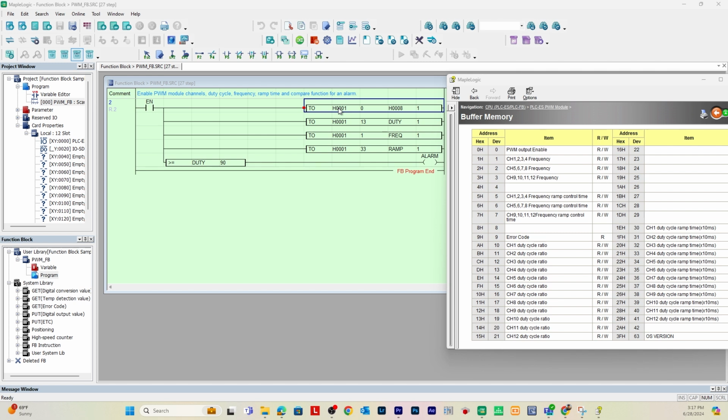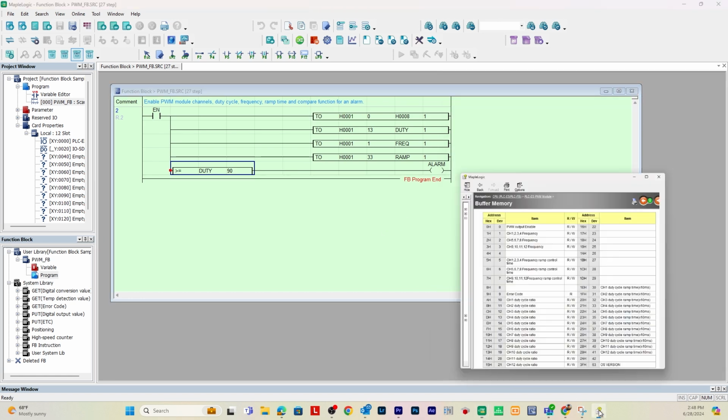The first two instructions enable the PWM channel 4: H0001 for slot 1, and 0 is the buffer memory for PWM output enable, and H0008 is the hexadecimal for PWM channel 4. To see how to figure out hexadecimal calculations, I would recommend visiting the How to Control the Speed of a Motor Using Pulse Width Modulation tutorial page on the Maple Systems website. H0008 and then 1, which is one word.